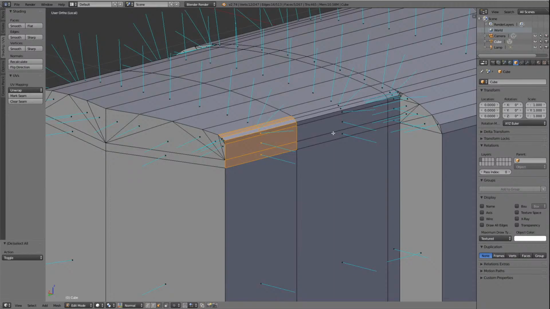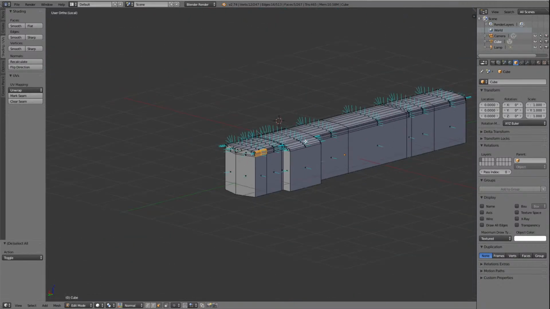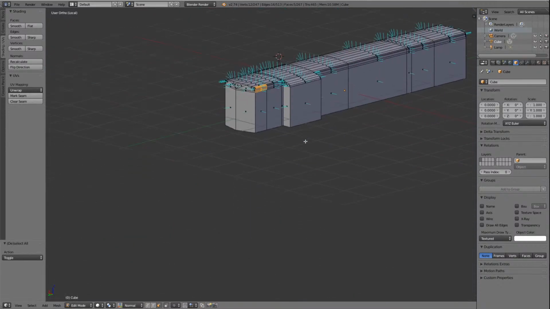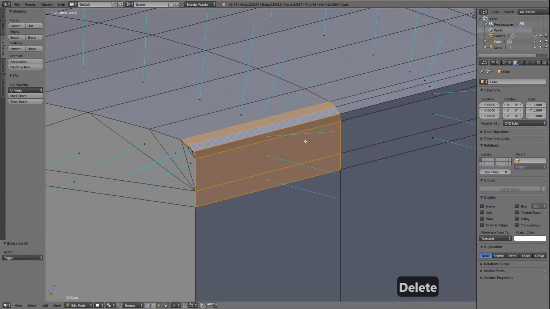But to actually view in and look closer into the model, I select what I want to look at and then press delete on the number pad. So I'm not using delete underneath the home button, I'm using delete on the number pad to look in, which is just a dot, obviously.